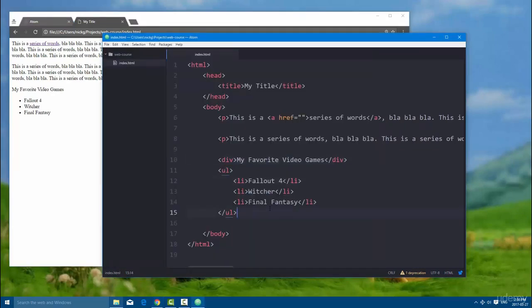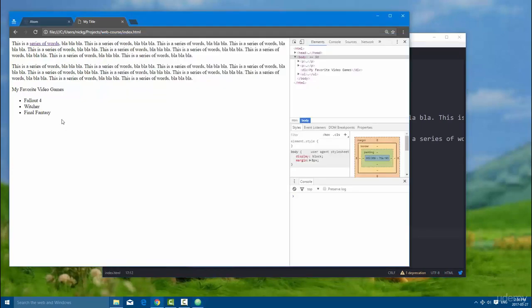Now, alternatively, see, this UL creates the list structure, and then inside of this, the LI elements each have a little dot on the left-hand side. And again, LI means list item, UL means unordered list, but if we wanted to change this to an ordered list, we will save it and refresh, and now we have numbers.